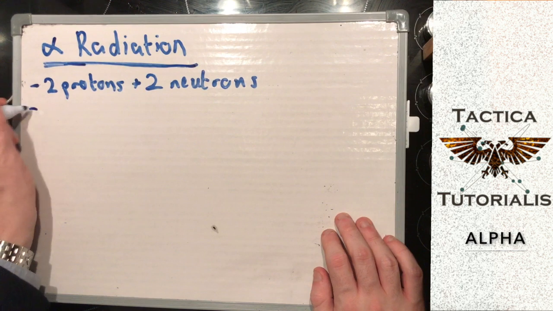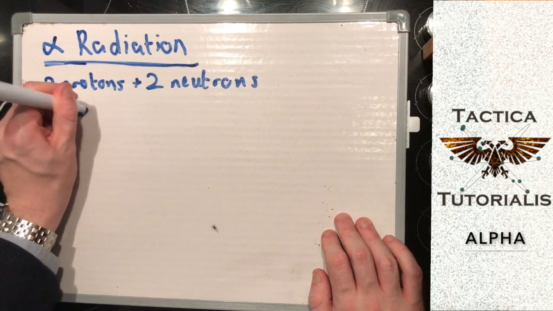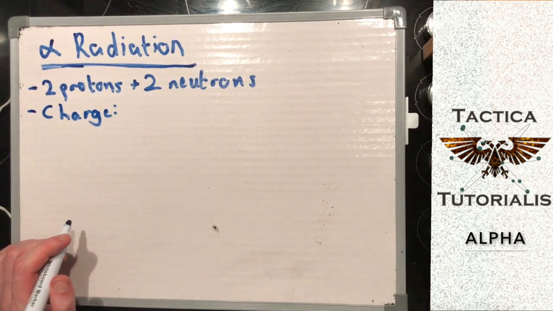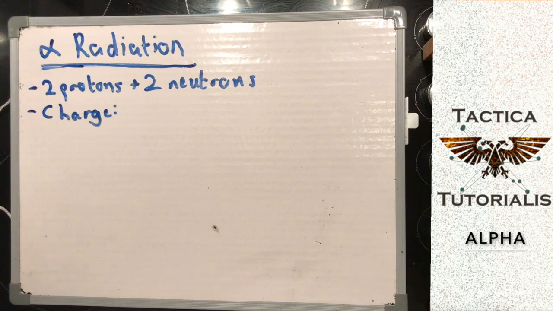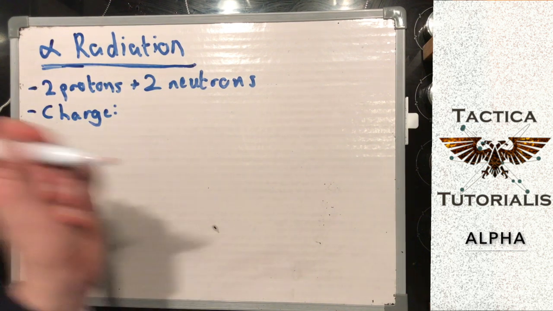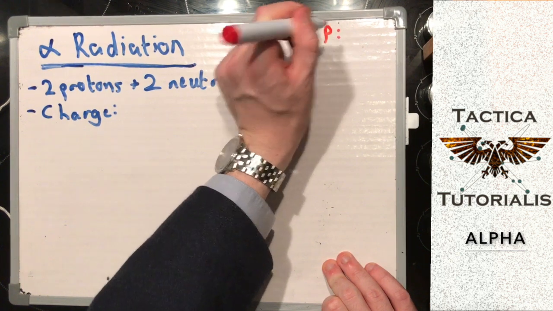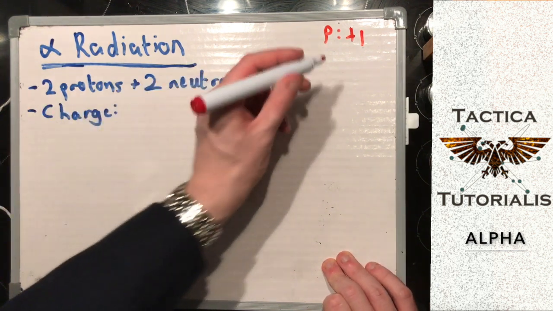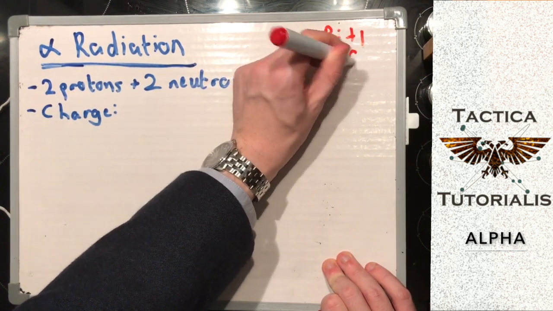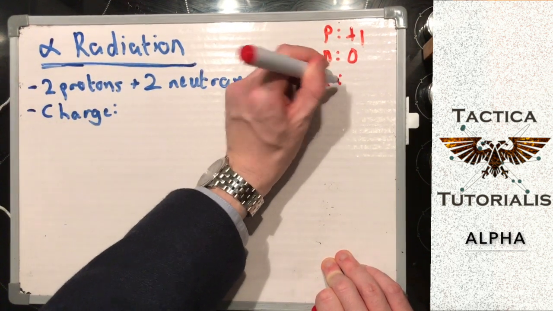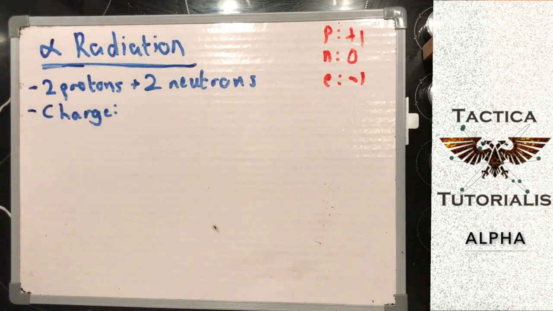So the first question we can ask is, what is the charge of an alpha particle? What do you think? Have a think to yourself. You need to pause the video, do so. What is the charge of an alpha particle going to be? Well, let's take a look at the components. So, we know that protons have a charge of +1. They're positively charged. We talked about that in the starter solutions. Neutrons have no charge because they are neutral, hence the name. And electrons have a charge, relatively, of -1.